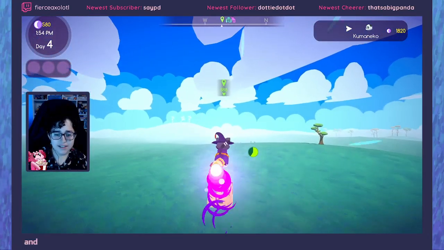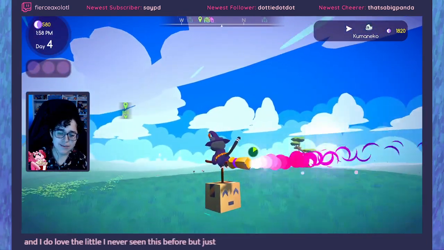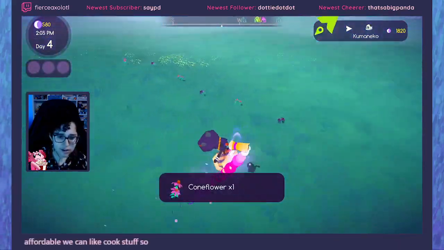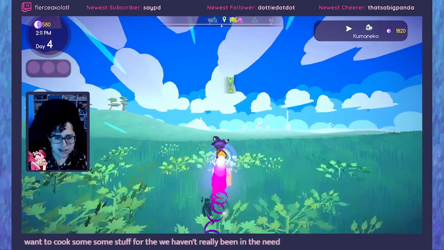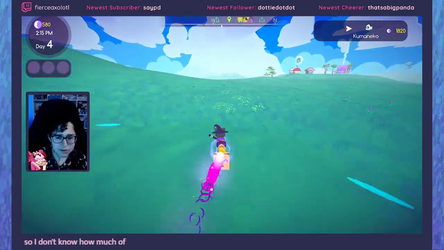And I do love the little... I know I mentioned this before, but just small details like the little box having a happy face is very adorable. Oh, and then with these forageables, we can cook stuff. So I know I'll want to cook some stuff, although we haven't really been in need to cook anything. So I don't know how much of a necessity that will be, but hey.